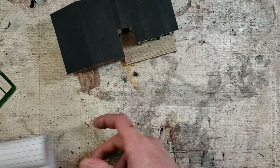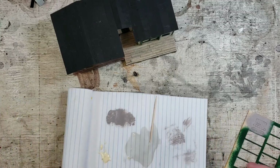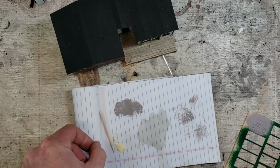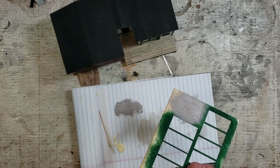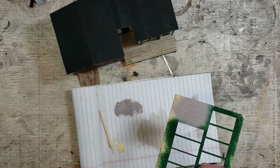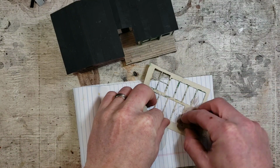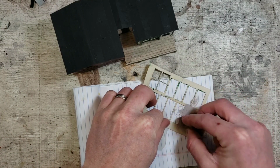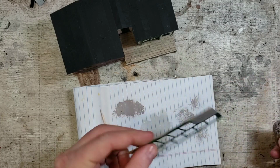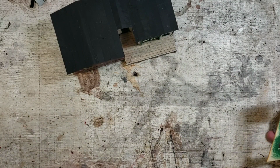And while that's drying, I already put one coat of the paint on the stairs that come with it, the laser cut steps. So I'm using folk art boulder. We're going to go ahead and do the other coat on the other side. Okay, let that dry. I'm going to come back, trim this out, and then apply it to the structure.